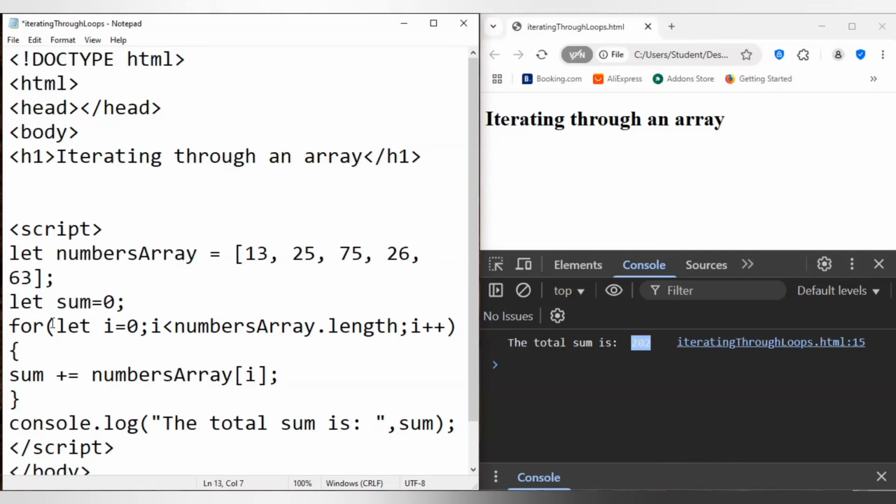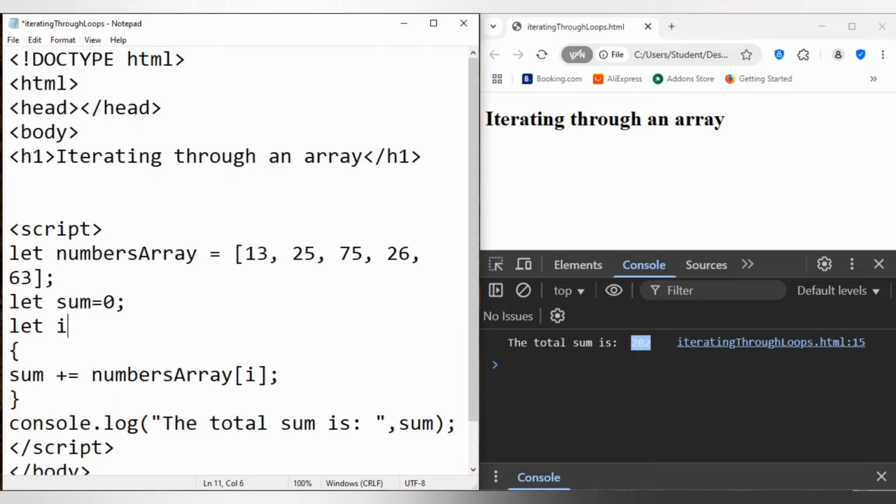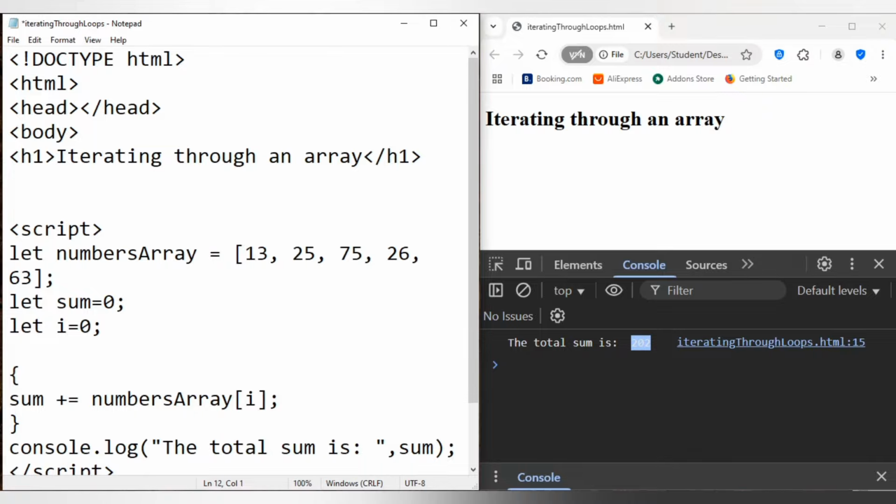So if we've looked at how to iterate through an array using a for loop, I can certainly do this using a while loop. So I can say here, let i, which is our counter variable, equal 0. Then I can just say while our counter variable i is smaller than the length of the array, so num.length, so less than 5 elements.